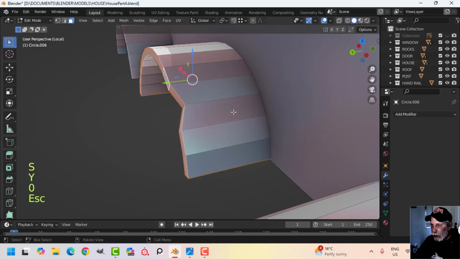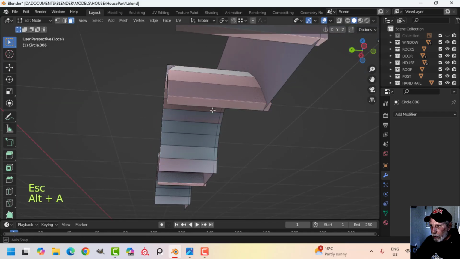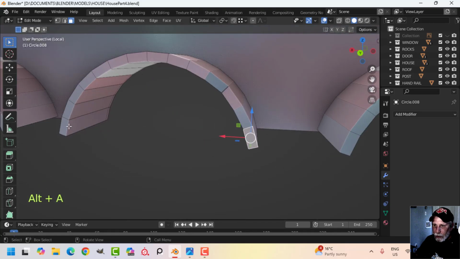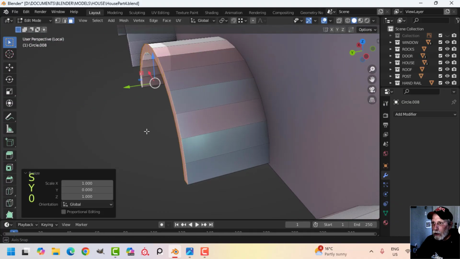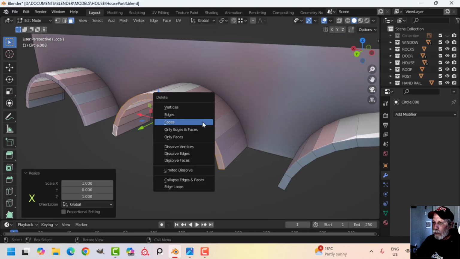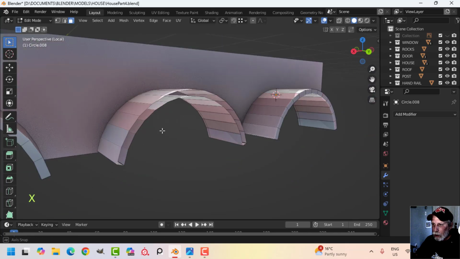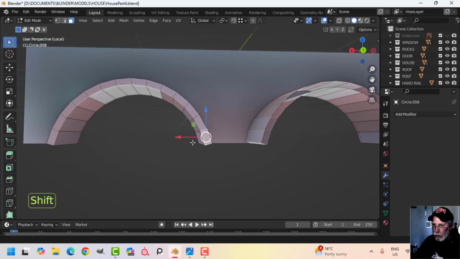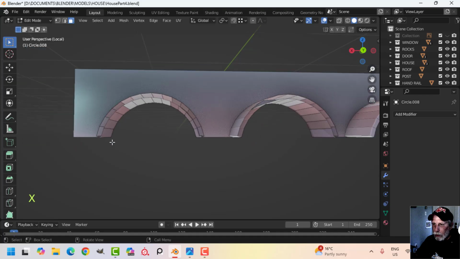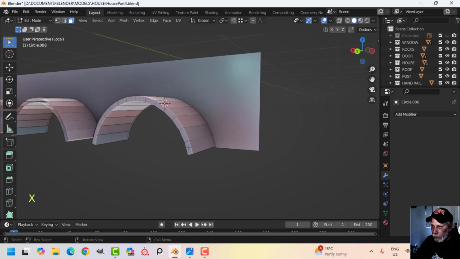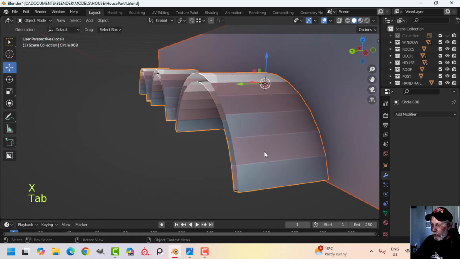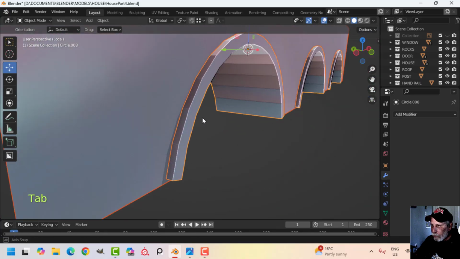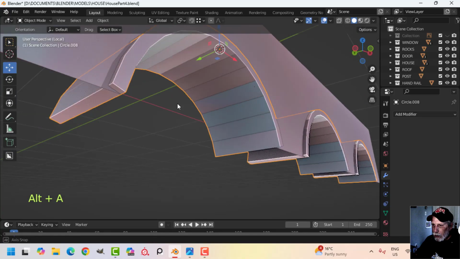No, I'm not going to do that. I got all of it. Okay, I'll take this one, Control, and I will scale Y 0 on that, and that's fine. But I'm actually going to get rid of those back faces. So select this one and Control, select that one, get rid of that. I'm just getting rid of stuff that we don't need, because we're going to have to texture this, and I don't want anything else to take up texture space.